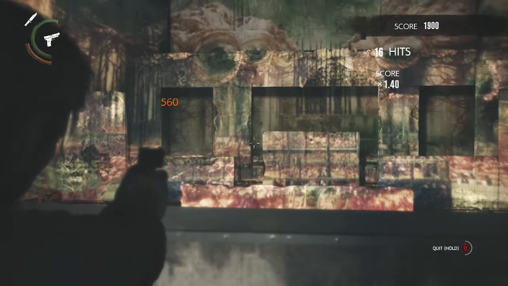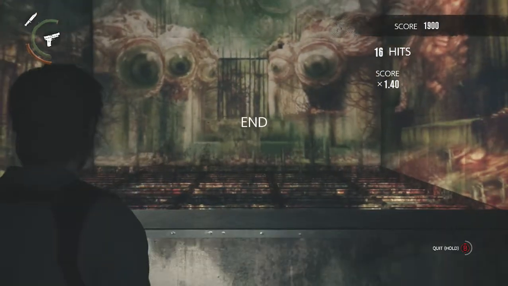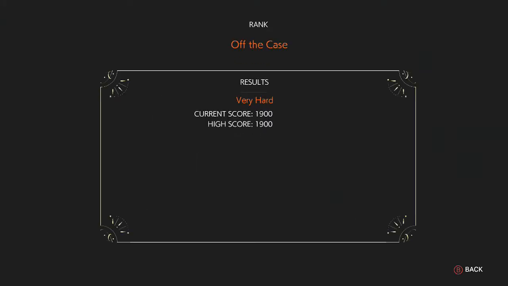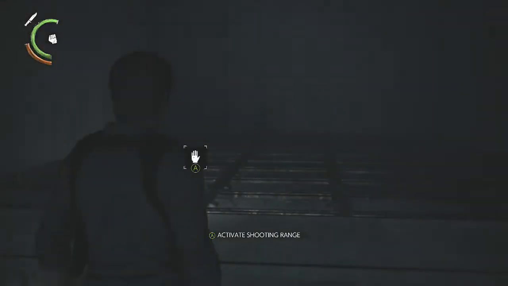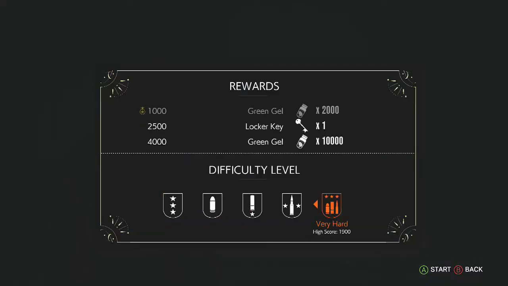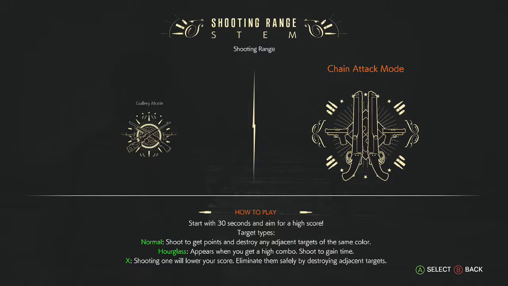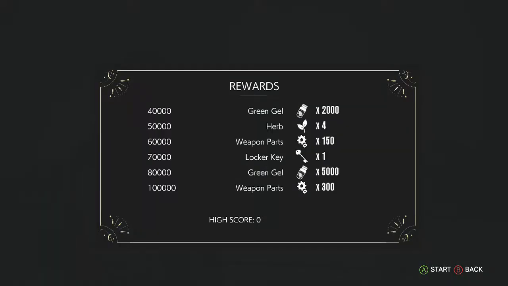Ah, got him. What did we miss out on? Certainly better. 1900. What did we need? 2.5. We ain't gonna get that. What about chain attack? Ooh, this could be a good one.